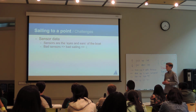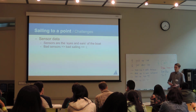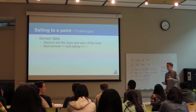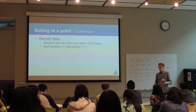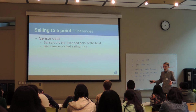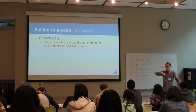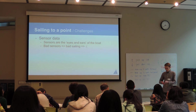Another challenge in the marine environment itself is sensors. You need to have pretty good sensors to deal with the salt water, because as you might know, electronics don't really like water that much, and especially salt water. So you need marine grade housing, but you also want pretty accurate sensors, because this boat is going all over the place, all the time, right? So you need high speed sensors that are very accurate.